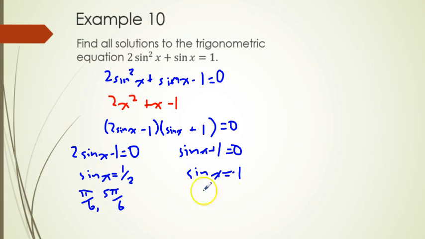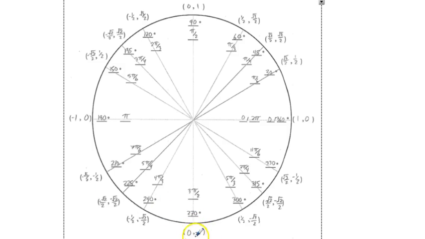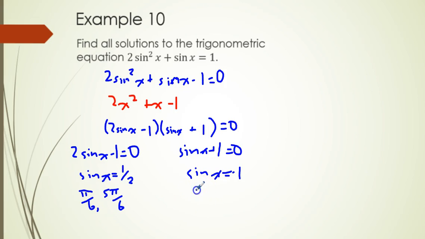And then for this other part of the equation, I'm going to have sine of x equals negative 1. So let's find the y coordinate equal to negative 1. That one happens down here and only down here. So the answer for that one is 3 pi over 2. Now don't forget to check for any values that would have made the original equation undefined, but since I don't have any fractions in here, and since sine of x is never undefined on its own, like the tangent function is, I shouldn't have any that I need to eliminate.